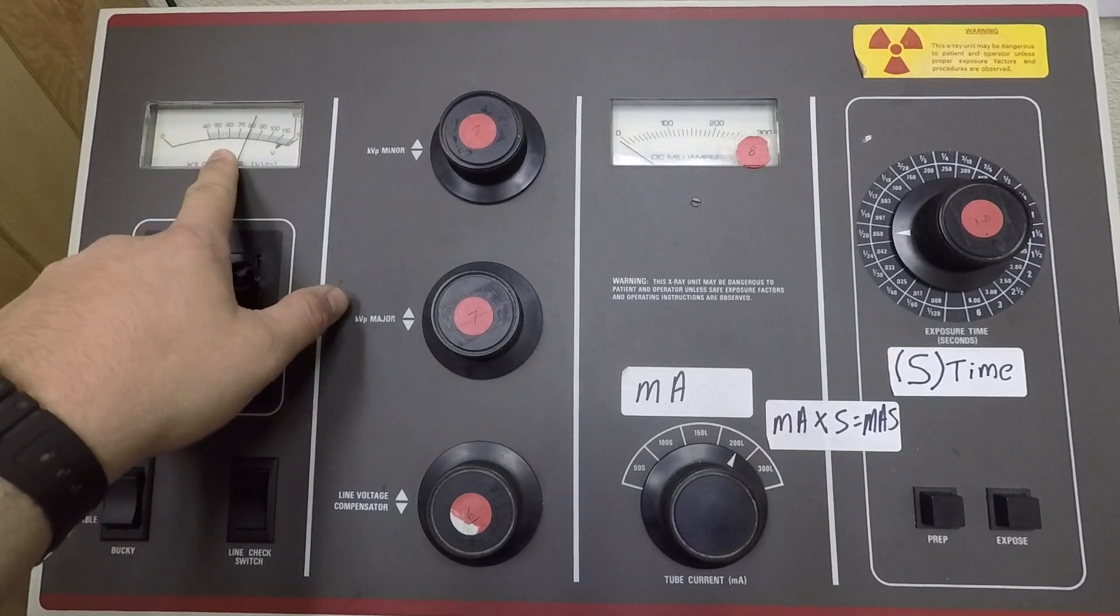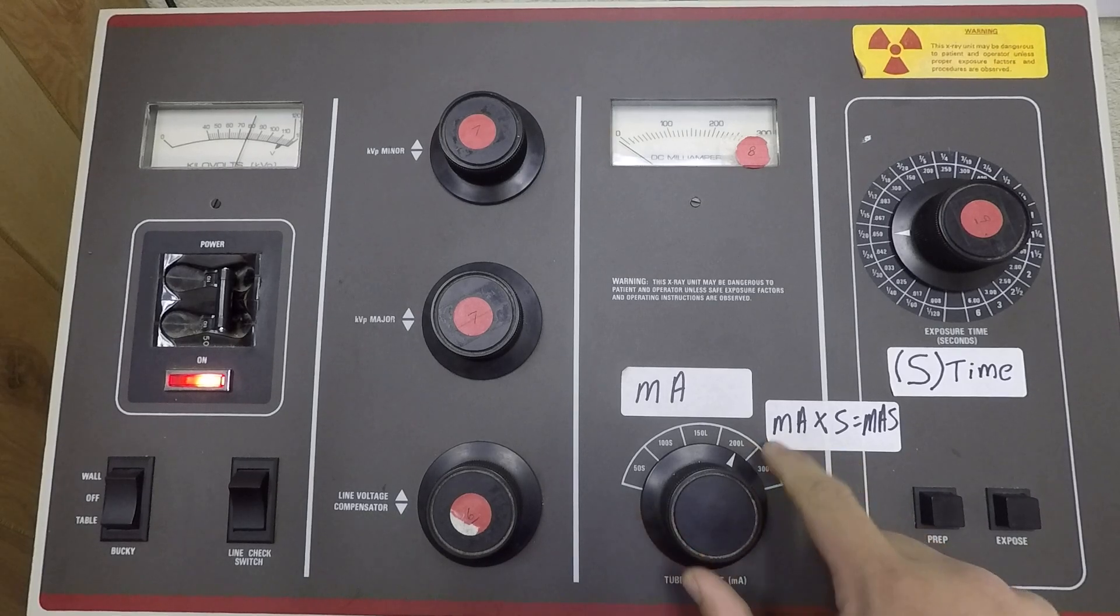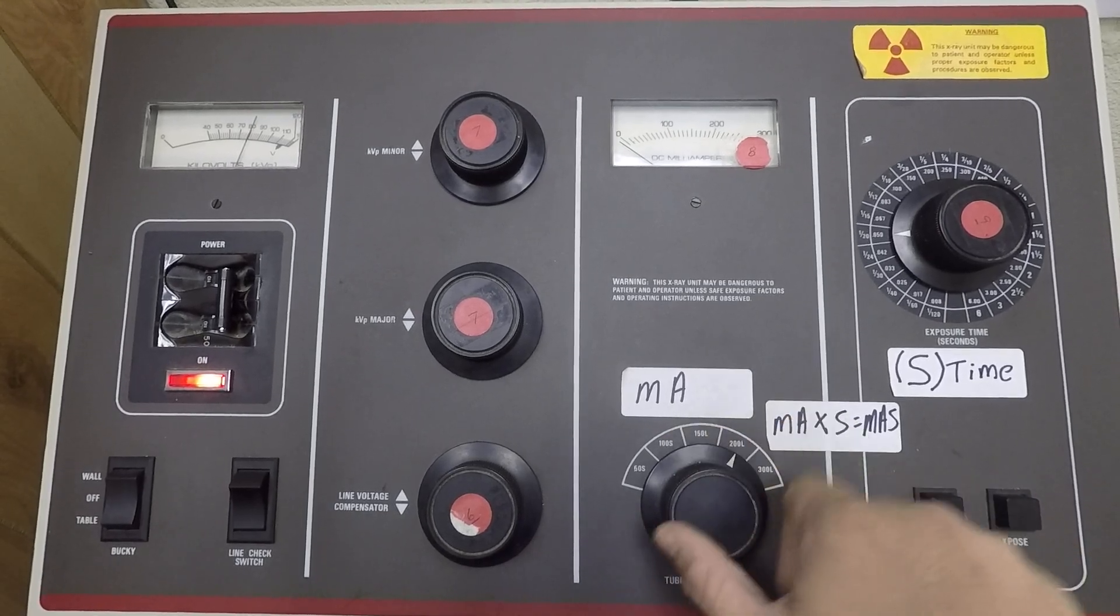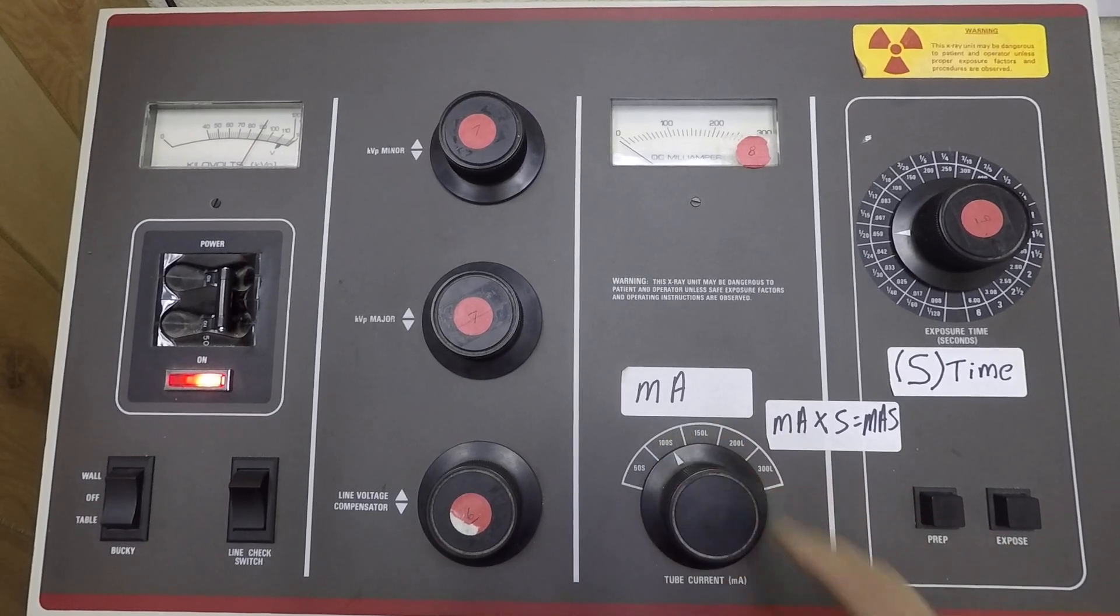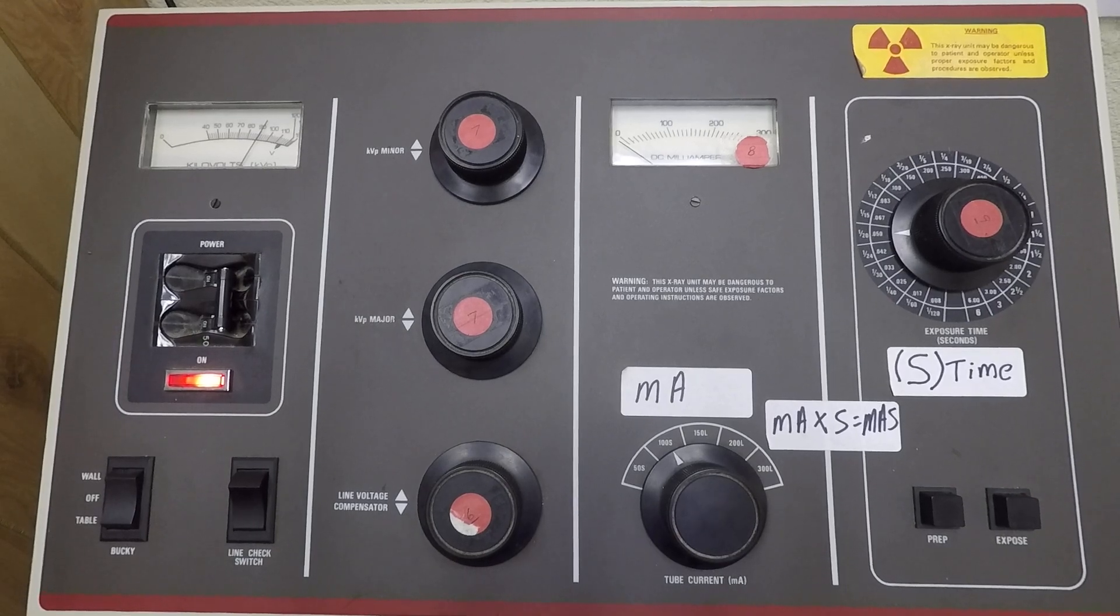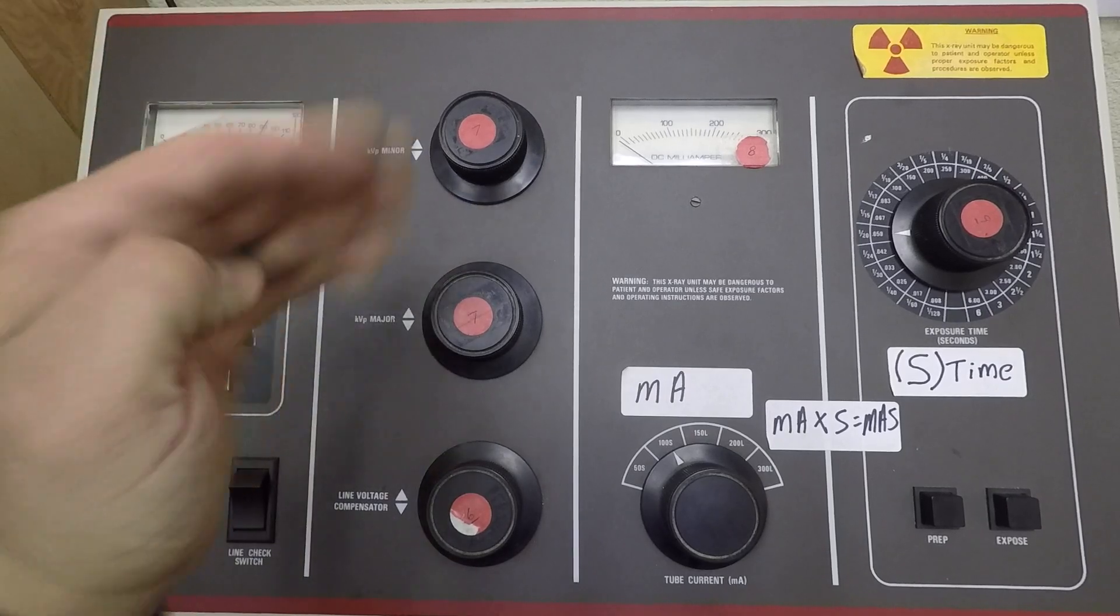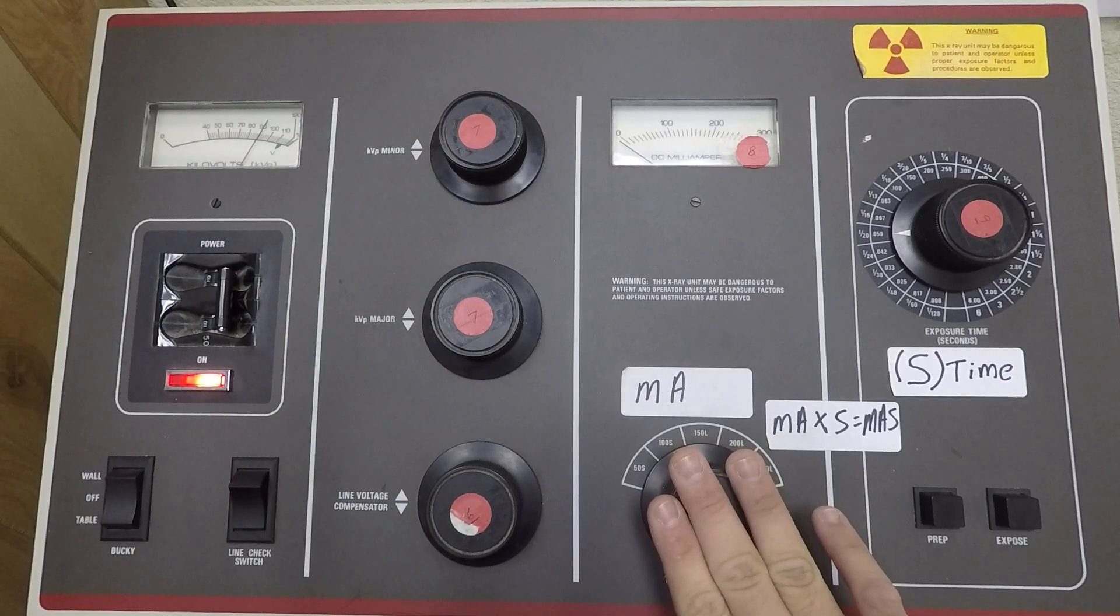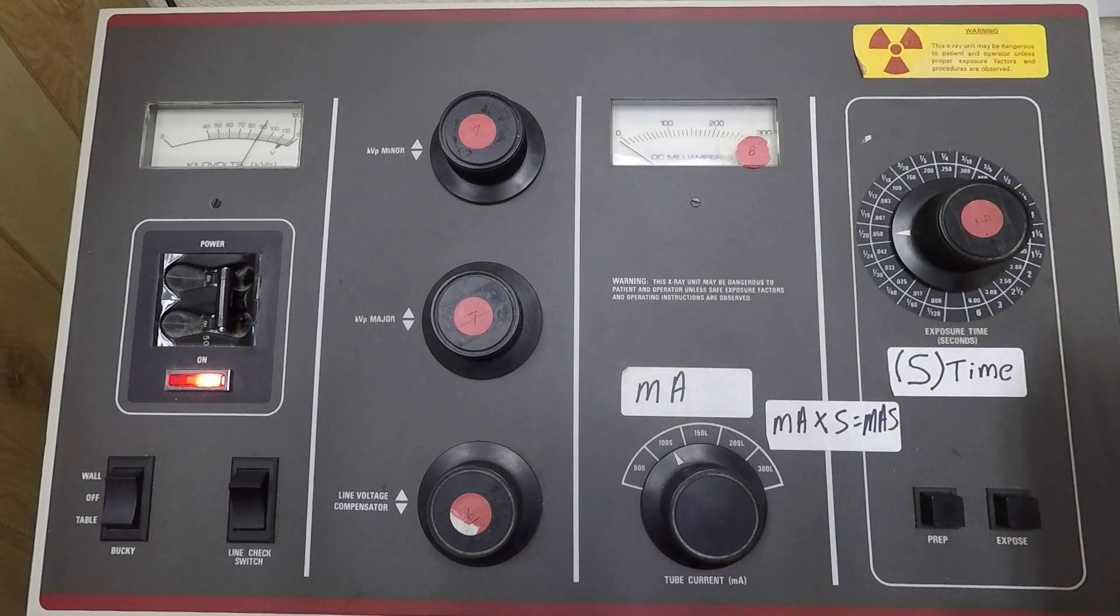Watch what happens over on the meter when I just change my MA from the large focal spot settings to the small focal spot settings. When I go down to the small focal spot, my KVP increases because the control console is trying to adjust the KVP up for my change down in MA. So for that reason, in the last video, I recommended setting mass first and then KVP second.